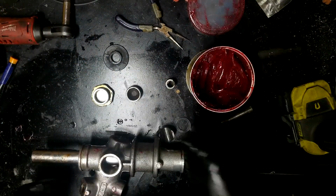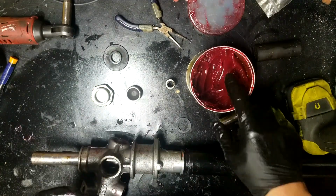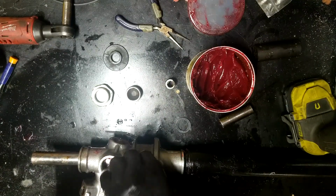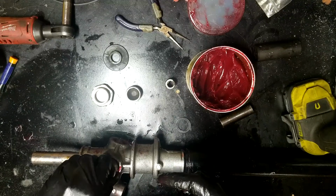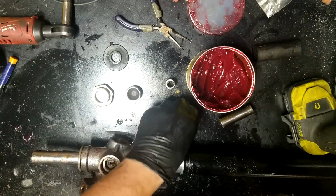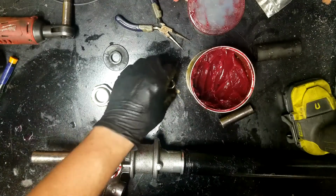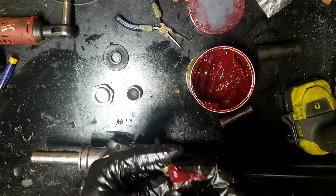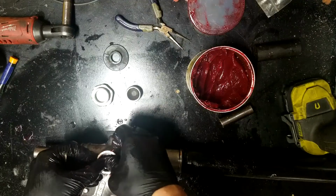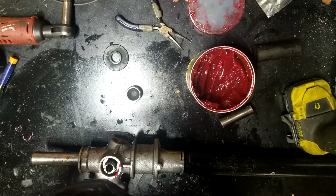Alright, last but not least, the, I don't know what you would call this portion, but the last portion. Make sure it's greased up real good. Slide that bad boy on down in there. Make sure you got your whatchamahoosit, your spring. Bolt clamp thingy.